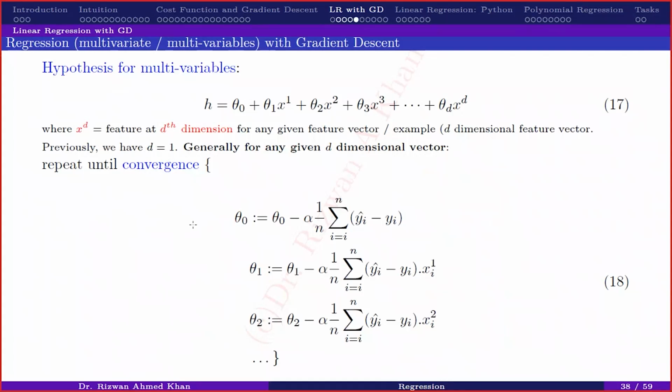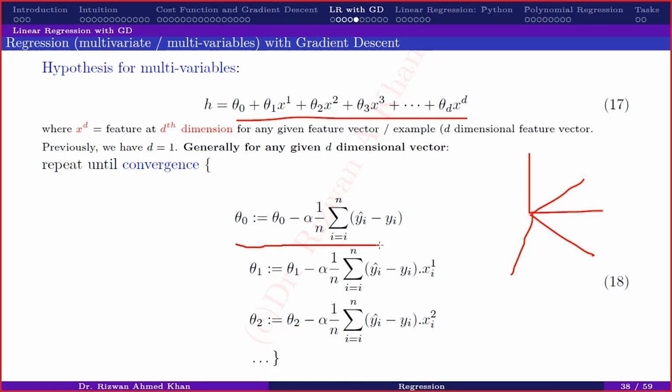So up till now we were discussing univariate, or a line with one variable and one parameter. But let's say you are given a d-dimensional feature vector, which we can just write like this. If you have different parameters and you want to use the gradient descent algorithm to find the best fit line or surface for the given data points. I cannot visualize this beyond 3D, but let's say you are given 4 or 6 dimensional feature vectors, we don't have the visualization power to visualize more than 3D, but we can use the same gradient descent method and the intuition remains the same.